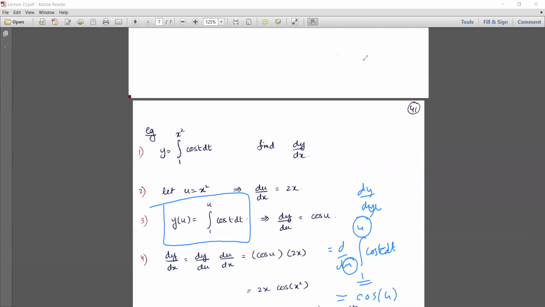Yes. So I'll just write the fundamental theorem again. It says d by dx of the integral from a to x of f of t dt is just f of x. It's f at the upper limit of integration, which is x. Now, instead of x, we have u here. So our upper limit is u, and we want to differentiate this with respect to u.